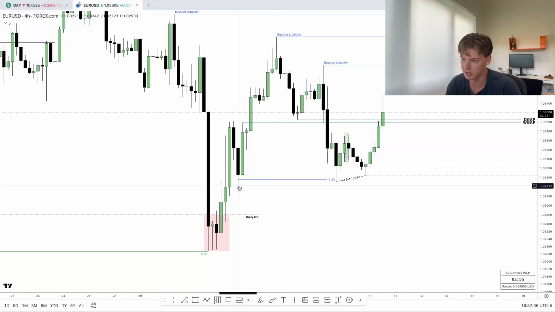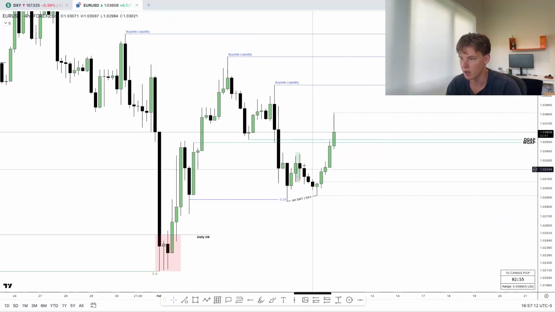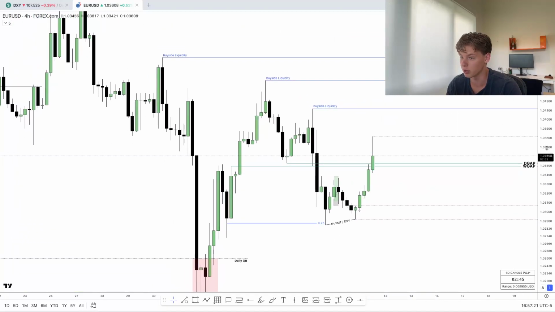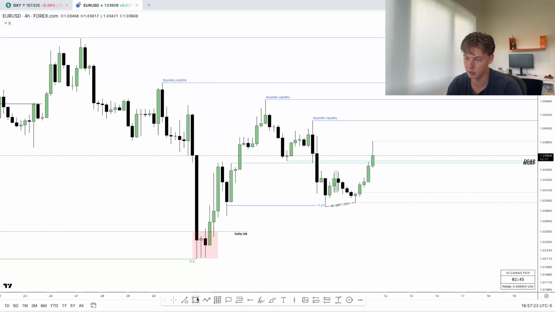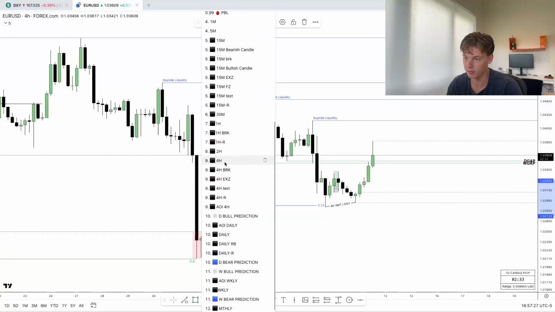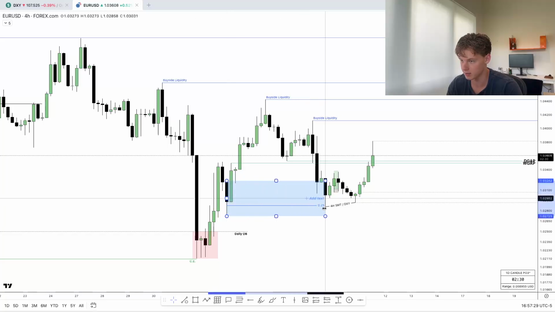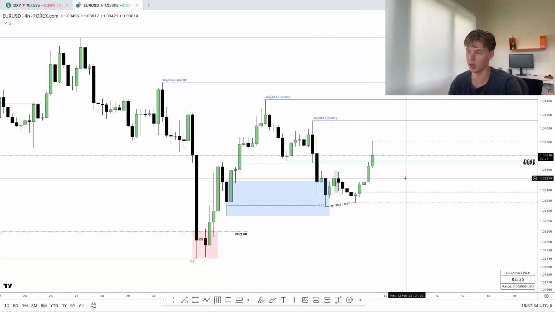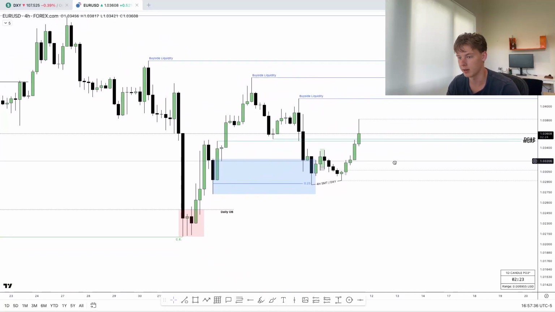And the lowest I wanted to see was obviously consequent encroachment at the 50% level, but I removed that to make the charts clear. We had this 4 hour gap to target, price was consolidating, and then we got the SMT. To me, I was bullish on the week off the bat. This was the 4 hour zone that I wanted to see hold. If that zone failed, then I would have changed my bias, but it held. So I was still bullish for the week.